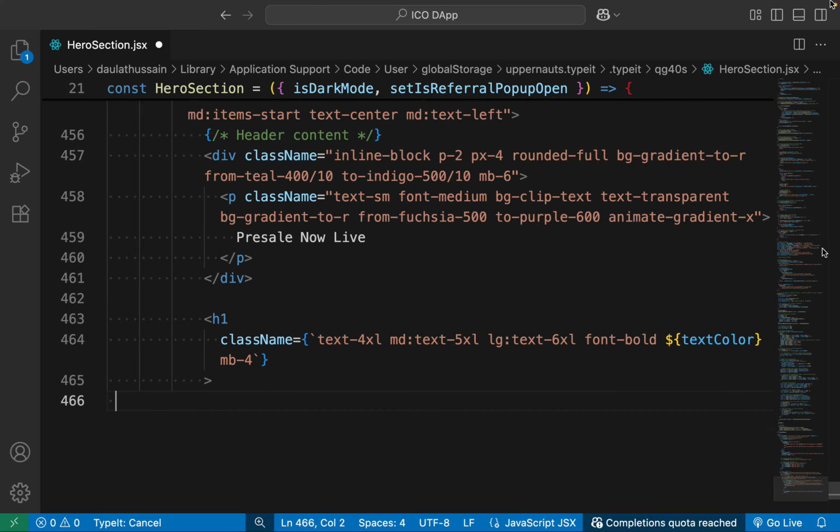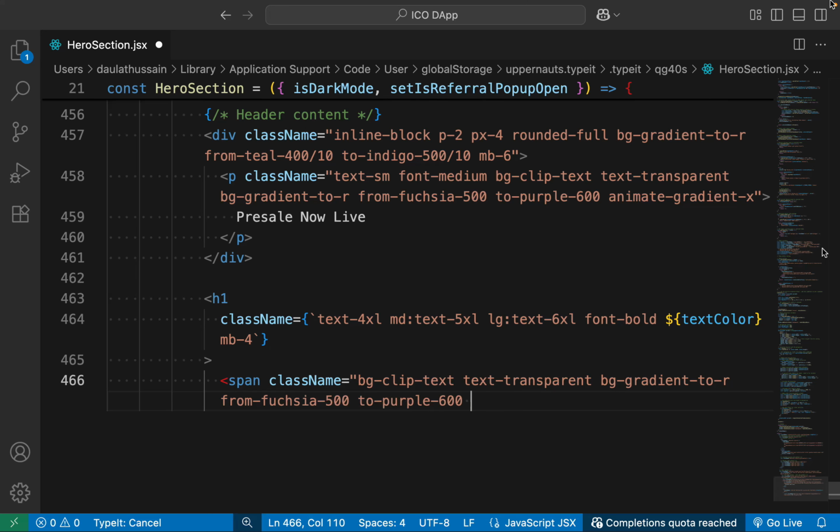Inside this, we'll take the span. It will have a class called bg-clip-text, text-transparent, bg-gradient-to-r, and we'll have our primary color. We'll have a secondary color, animating gradient X.